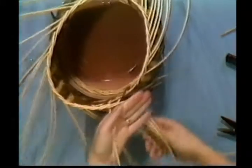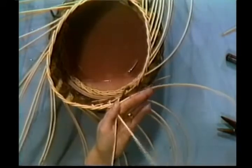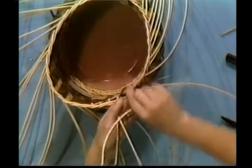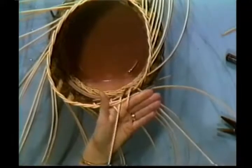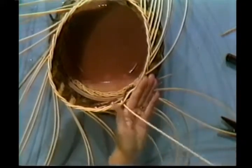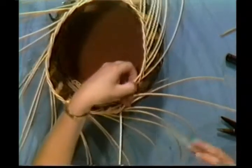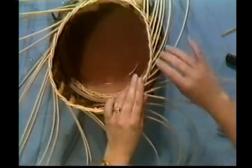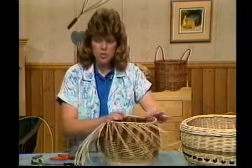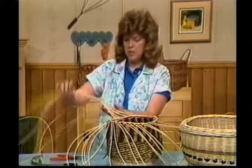When you get back to where you started, you're going to end up with two in your hand. Bring the farthest one over — this is the first one we started with and it's going to slide under there. Pull it forward. Then for the last one, you'll have an empty spot; come from behind and pull that one through. Give it a turn.